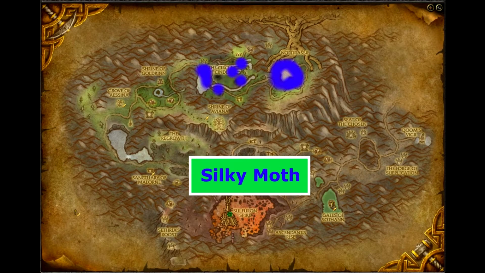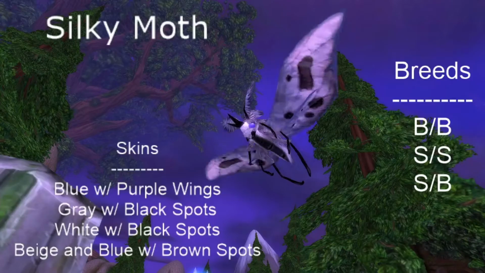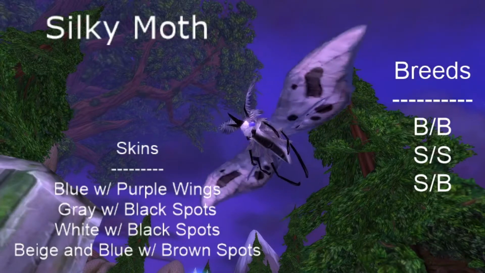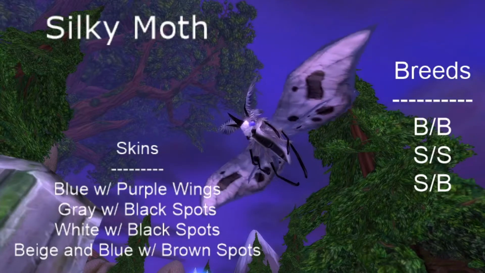The Silky Moth can be found around Nordrassil and the Circle of Cinders. The Silky Moth comes in 4 skins: blue with purple wings, gray with black spots, white with black spots, and beige with blue and brown spots, and 3 breeds.